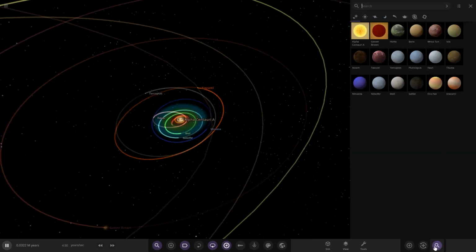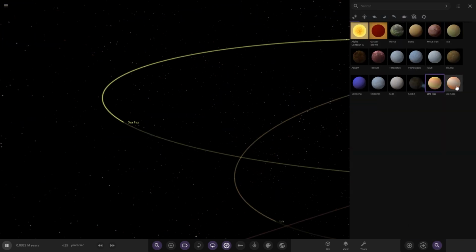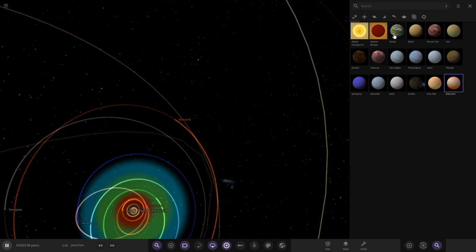Okay, so yeah, back onto the lineup. So that's all we got left. So we got 2 gas giants. That's it. They're the only 2 left. Oropax and then the dominant gas giant. That's it. And all the other worlds are rocky. So not looking good. Not looking good at all.